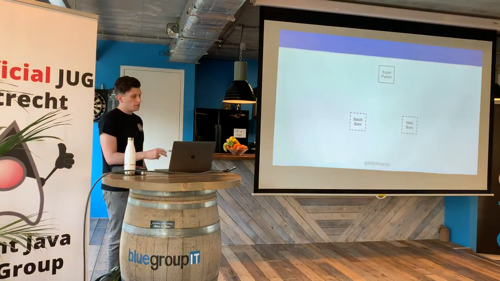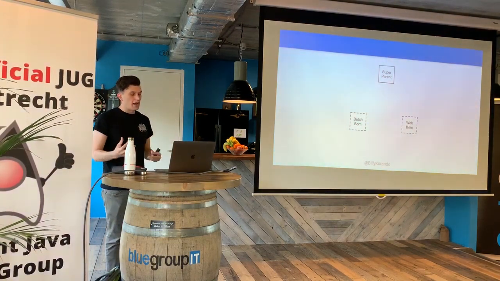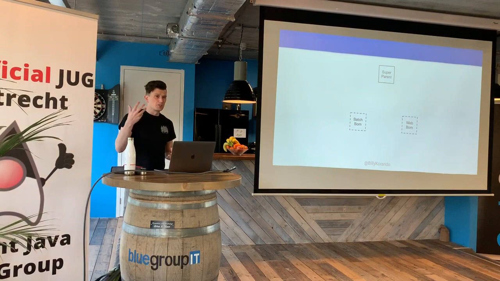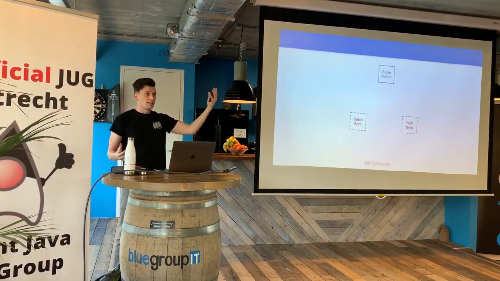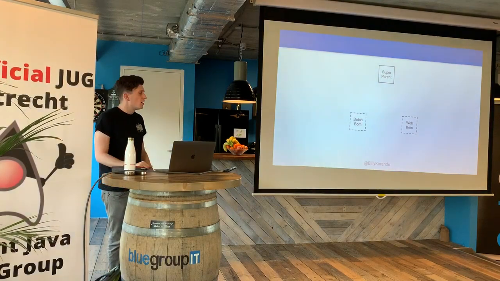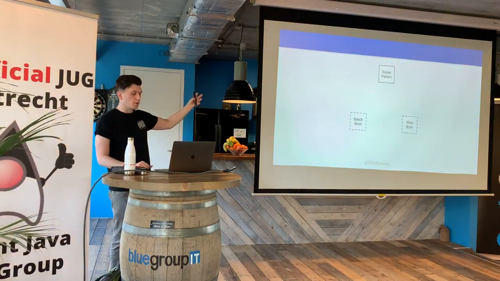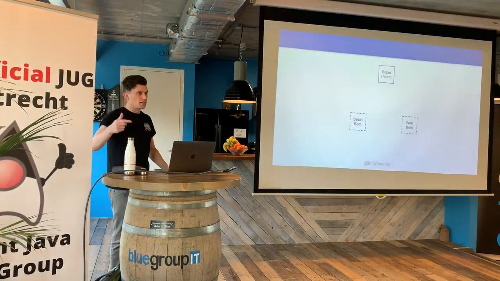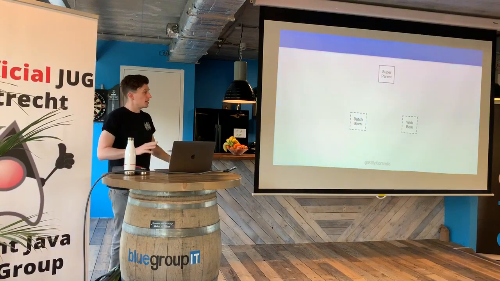For example, there's not a hierarchical dependency between Spring Cloud dependencies and Spring Boot. They can evolve at their own pace and their own rate. When Spring Boot does a release, it's not necessarily kicking off a release within Spring Cloud.